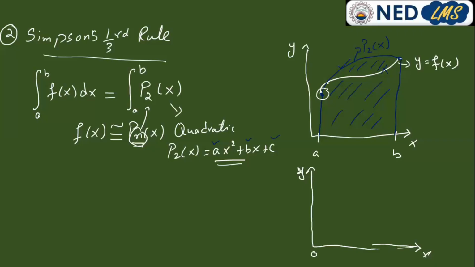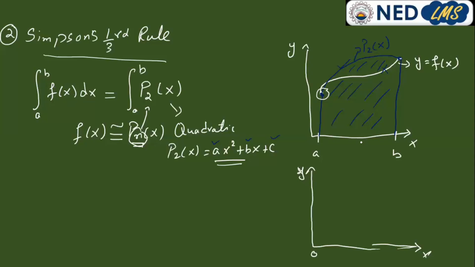In between, if it matches precisely, that's a good thing, but it usually does not happen because every function, that is the integrand, is not like a quadratic function. If it is a quadratic, it will match exactly, but that's not necessary all the time. So our idea was to replace it. This means that we need one more point to find the unknowns, because there are three unknowns, so I need three conditions. I have two conditions which say that at point a, the lower limit, the value of the integrand and the polynomial must be the same. As the integrand function is known to us, I can compute the value of the function at this point. Similarly, at b, the value is f of b. It is also possible, but in between there is no relation available.